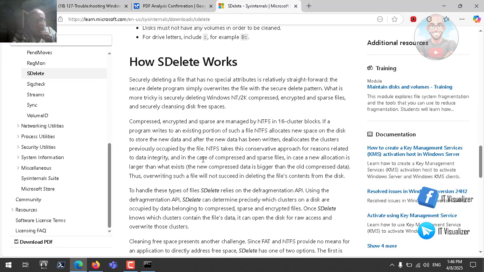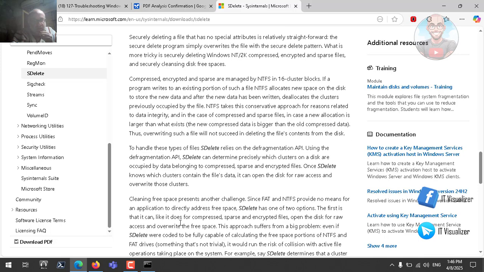To handle these types of files, sdelete relies on the defragmentation API. Using the defragmentation API, sdelete can determine precisely which clusters on a disk are occupied by data belonging to compressed, sparse, and encrypted files. Once sdelete knows which clusters contain the file's data, it can open the disk for raw access and overwrite these clusters.